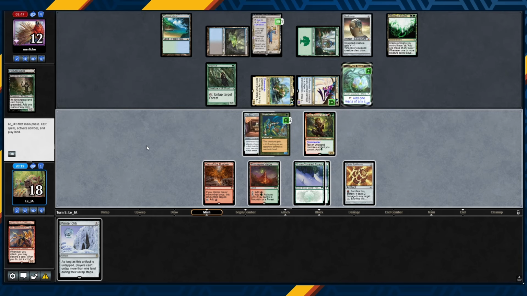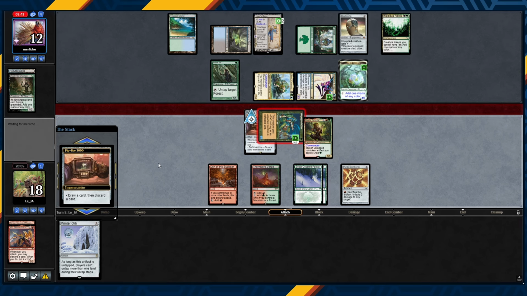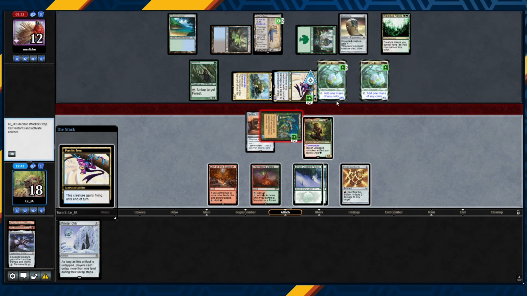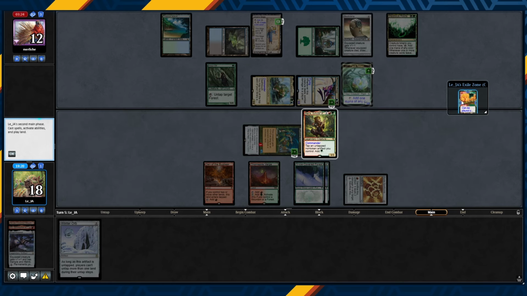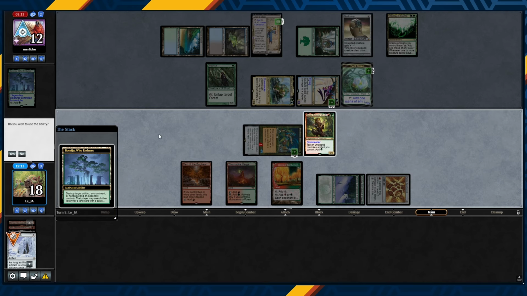Fair enough. Winter Orb. This is actually pretty good. So I think I will just start by attacking and loot. Oh, I should have killed. If I wanted to use my spell bomb, I should have done it, yep, before the ability resolves. Oops. This is a land, okay. And this is a Winter Orb.